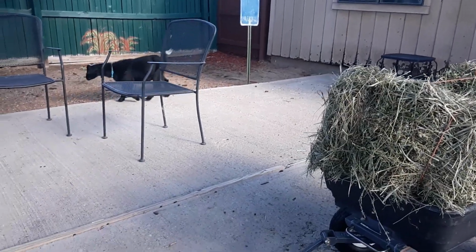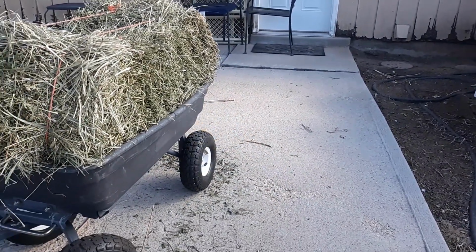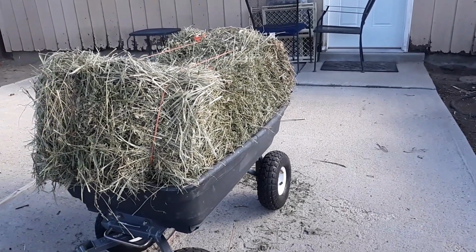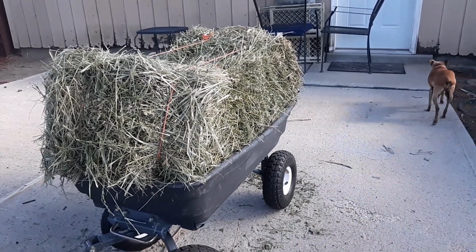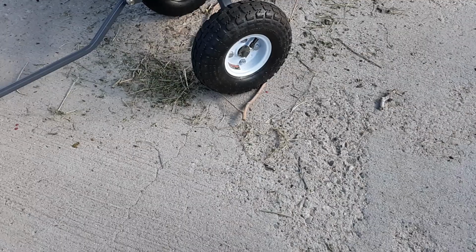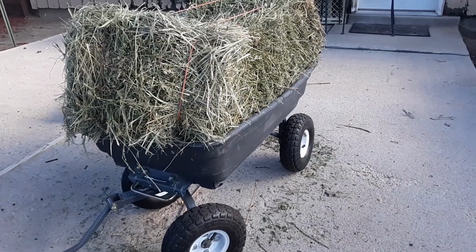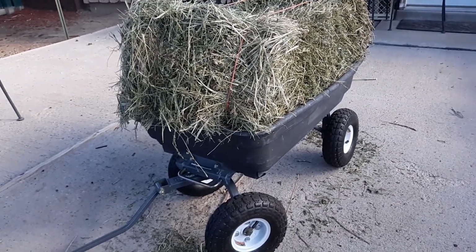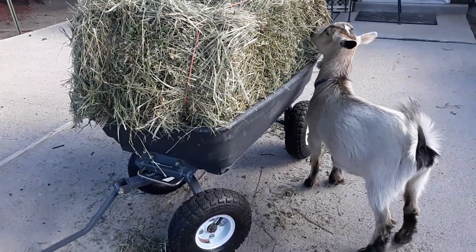But I'm thinking I'll probably give her a call or send her a text and let her know, because this is really good quality alfalfa. You can't see how green it is in the middle. It's dried out a little on the outside since it was baled. The inside is a nice bright green, but you can still see just from what they've been chomping on the edges how nice and green that is. And you want a nice bright green when it comes to alfalfa. And we were assured by this local guy that he did get it baled and in the barn before any rain was on it. So I'm not worried about any kind of mold.